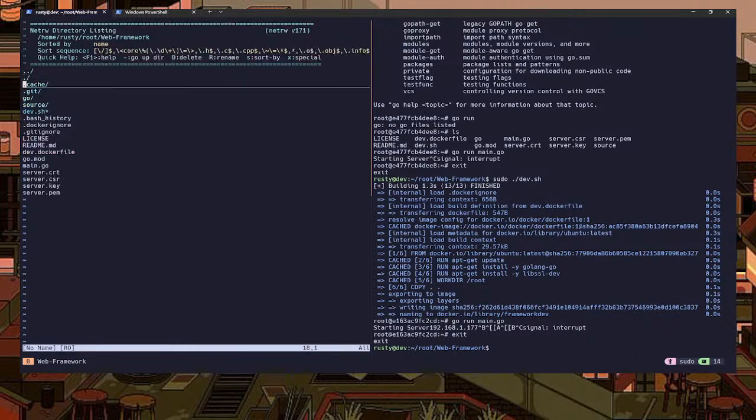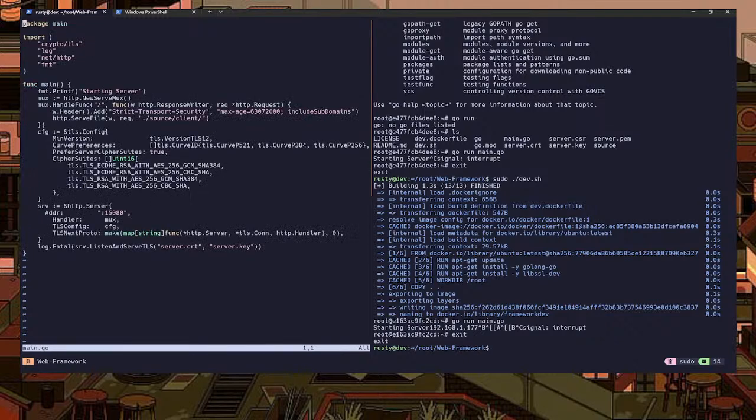The file server that we have running, I have tested this. This works. It is just a simple piece of code where I'm creating a new mutex, only handling that index.html handler, and basically anything that's within source/client, which is our client folder, it will allocate any of those files.